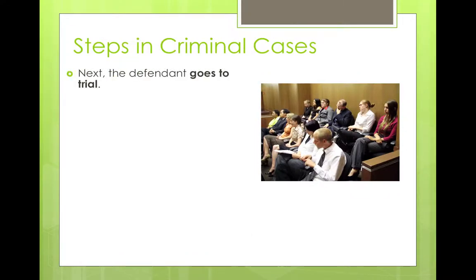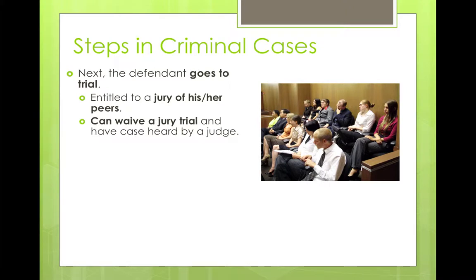Next, the defendant goes to trial. The defendant is entitled to a jury of his or her peers. The defendant can waive a jury trial and have the case heard by a judge. The defendant does not have to testify. They're presumed innocent, and they have the right against self-incrimination.